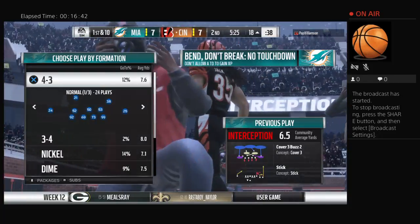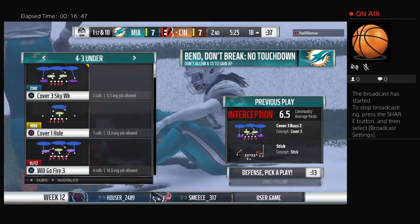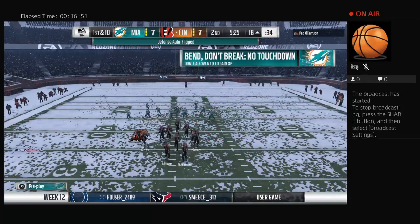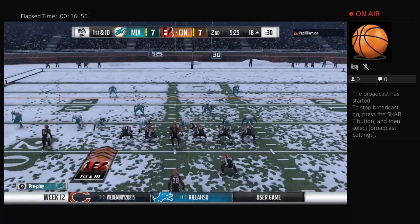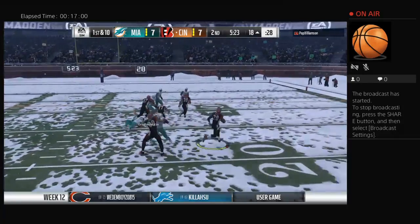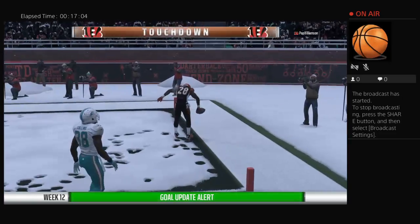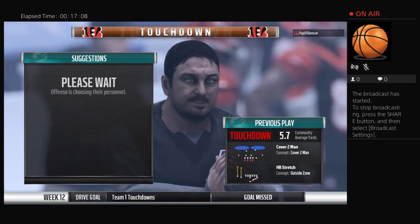Well, they thought they were going to break the tie. The defense had other plans. They were already in field goal range. But boom, an interception. I don't know if this was a case of being a little bit too greedy with the opportunity to put points on the board, but give credit to the guys on the defensive side. Hung in there, battled, and made a key play. They'll run here with Mixon. And he will take it on in for a Bengals touchdown. A great effort there.